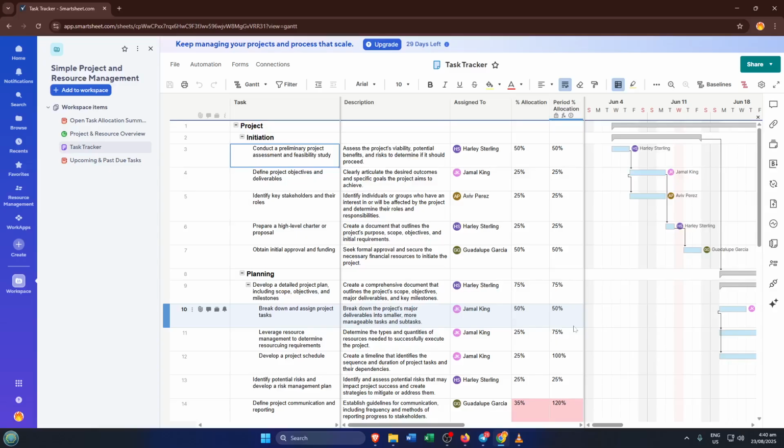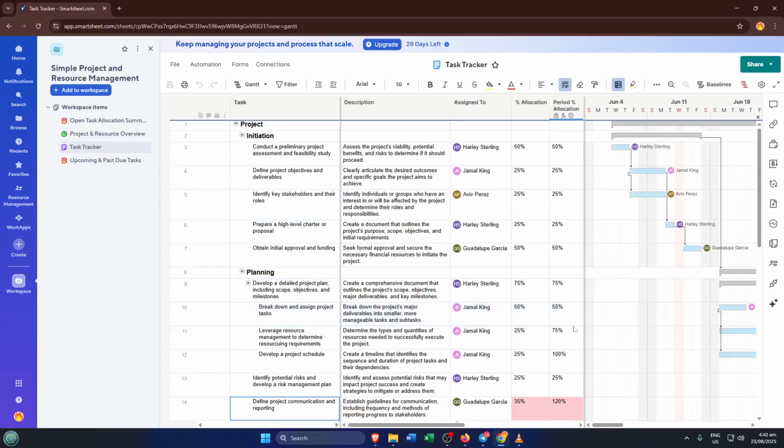Now let's look at the core fields you'll be working with. At the heart of resource management are tasks. Each row in Smartsheet is a task. This could be anything your team needs to get done, like designing a banner, drafting copy, or QA testing a new feature. Adding these tasks in clearly allows you to map out the full scope of your project. Take a moment to add a few tasks that truly represent what's on your team's plate.